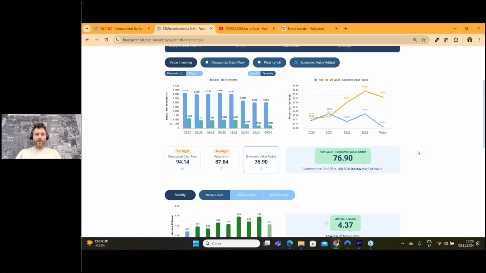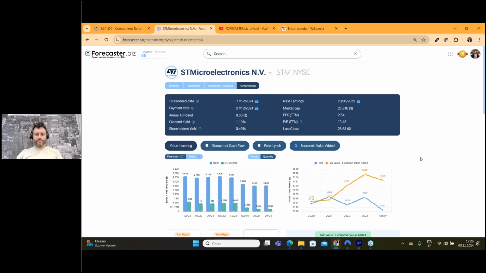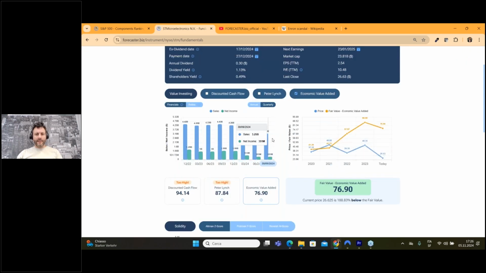Okay, this company is active in the technological sector in the semiconductor industry. So this is why I'm interested in this company. This is, let's say, ASML, the Taiwan Semiconductor company, but for Europe, for Italy especially. Okay, and this is something very interesting because probably they are having a moment with bad results, but it's something that, in my opinion, will be better very soon, okay?